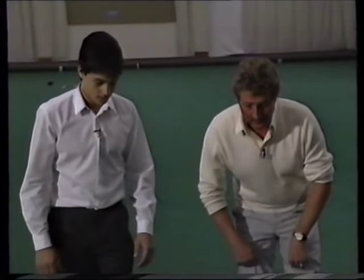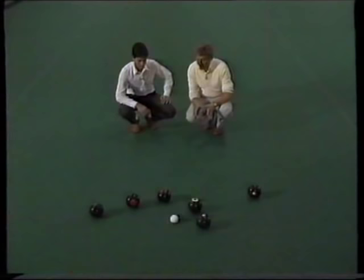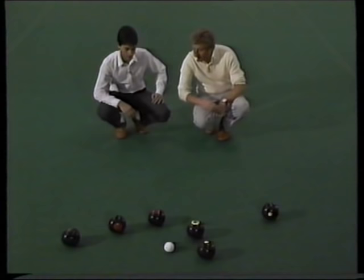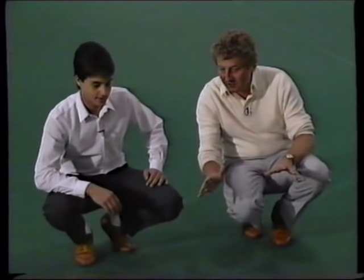Right, Andrew. In this situation, I've not only got to think about what shot I'm going to play, I've also got to think about what shot you're likely to play. I think I'm likely to think about your shot first. You've bowled three bowls on the forehand. You're pretty close. You've got two bowls to turn up there. My option would be that, if there's no change in this head, you'll probably play the same again just to reach your bowl to lift it.